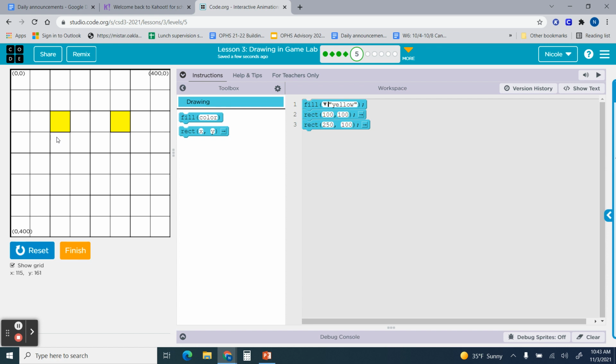Did everybody get that? No. Yes. If you want to change the color, you literally just have to go to where it says fill, click the down arrow, and pick the color you want. Where does it say fill? You should be on bubble 5 because that's where we are.